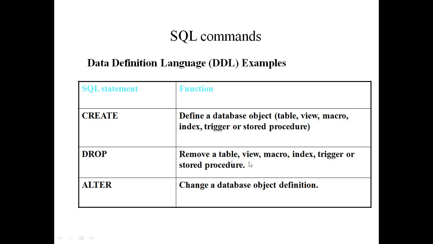Once the object is created, I may want to change the existing object. That means I have created a table with 4 columns, and tomorrow I need another column to be added to the object. That means I am going to change the definition of the object by adding one more column. That means we are trying to modify the definition of the existing object. To modify the existing object, the command we need to use is alter. So these are the basic operations in the data definition language. We are going to see closely how to use these commands.